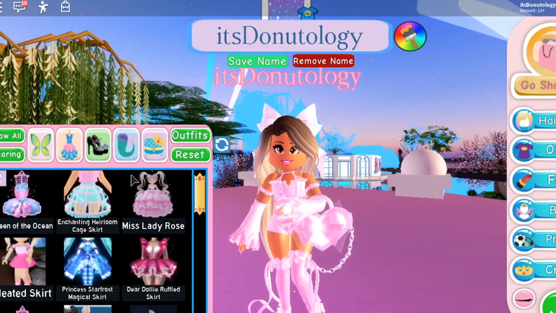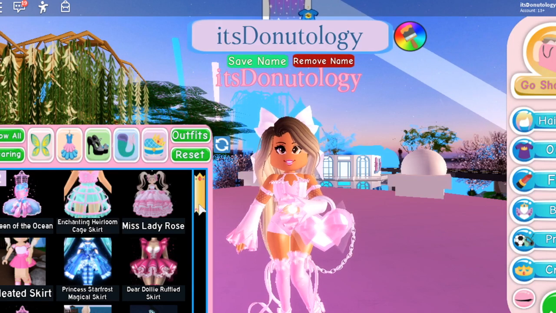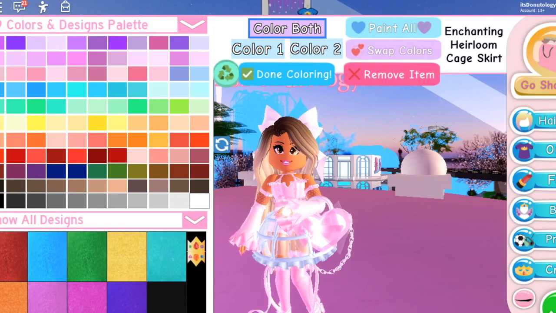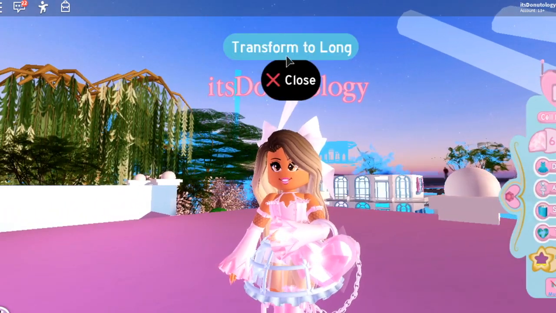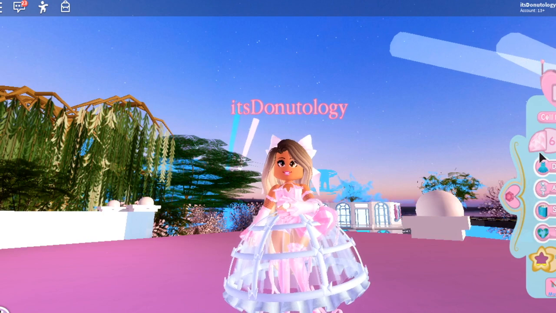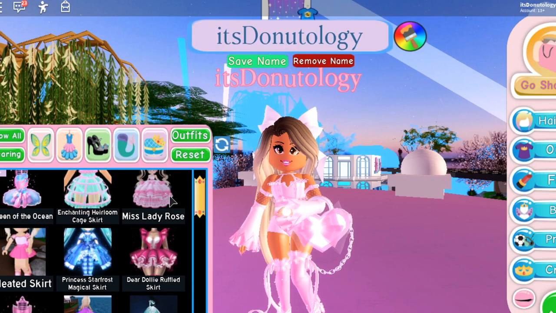So here for my skirts, I have two Queen of the Ocean skirts, so I'm gonna be trading one of them away, or selling them for a lower price than they are in shop. And then I have the Enchanting Heirloom cage skirt, and I think it's really cute. So if you really want this skirt, make sure to do a cute offer or a really good offer, because I love this skirt so much, and it's by one of my close friends on Twitter, so make sure to go follow him.